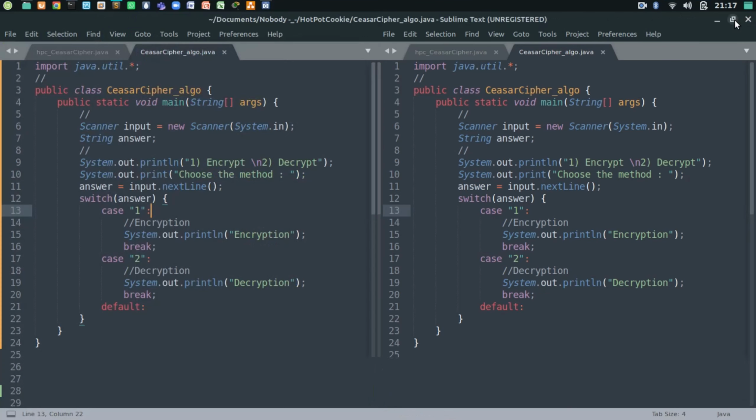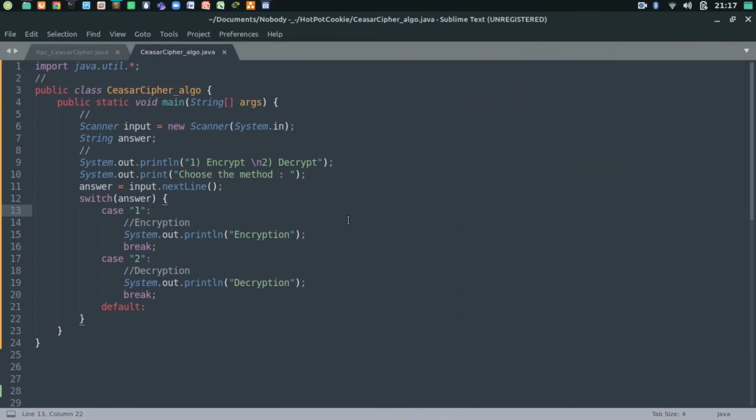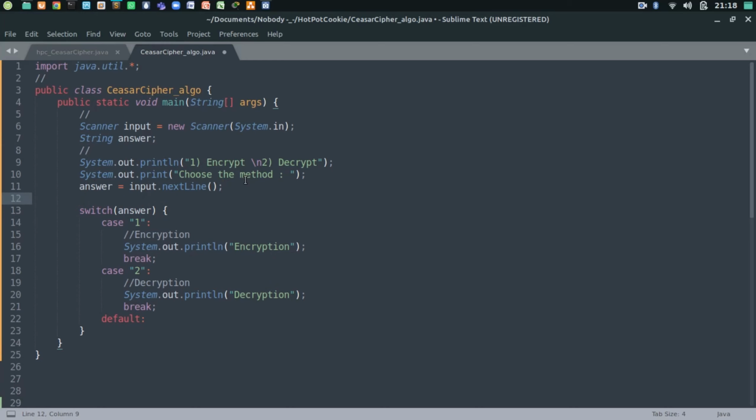Okay, so in order to check that, as I said in the beginning, each character is going to move another n characters. So the string itself, because the answer data type is string, we need to chop that into a character array. So we can do that. We can just use char.